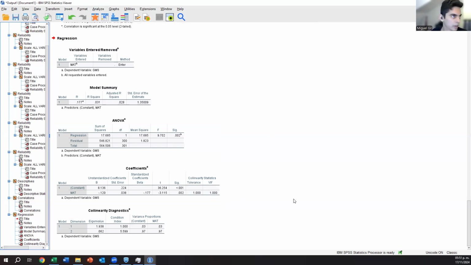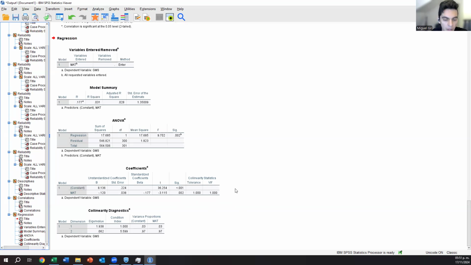Here we cannot have multicollinearity because we only have one variable, so it will be 1. We don't really have a problem because we only have 1. We will see in the next model, we will test if there is something. If there is something, I will tell you how to fix it. But of course, we don't have a multicollinearity problem in this model. We can pass. And then we go to the fourth test, the last test.